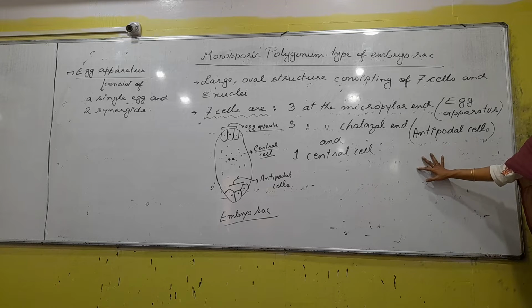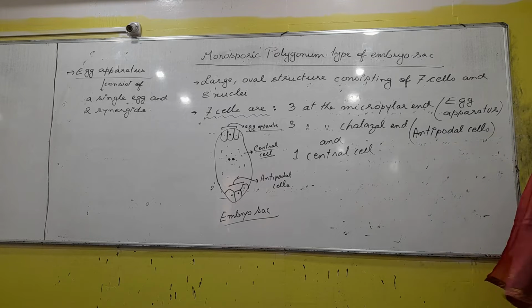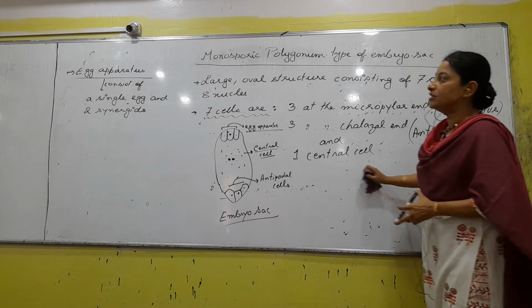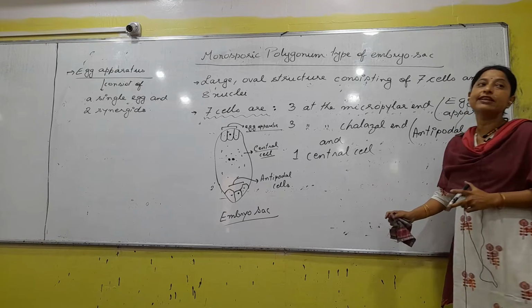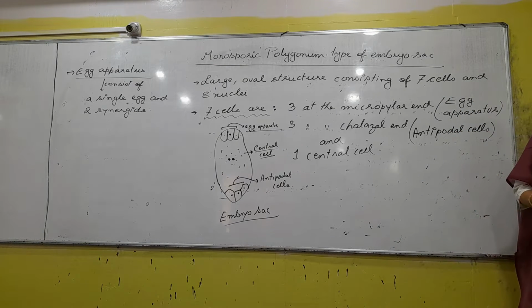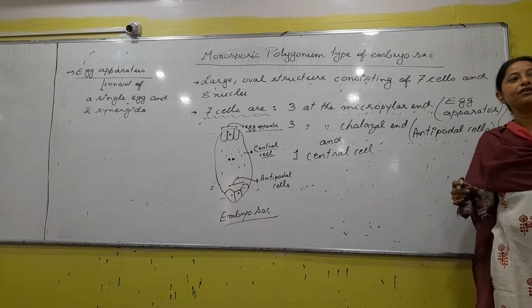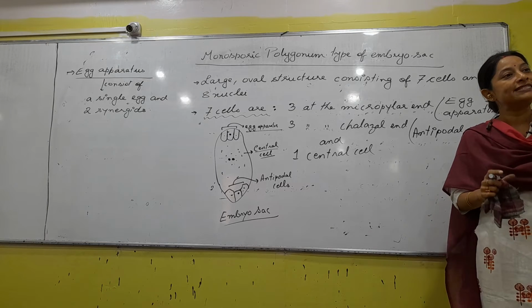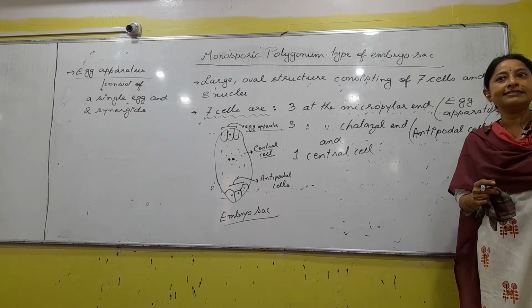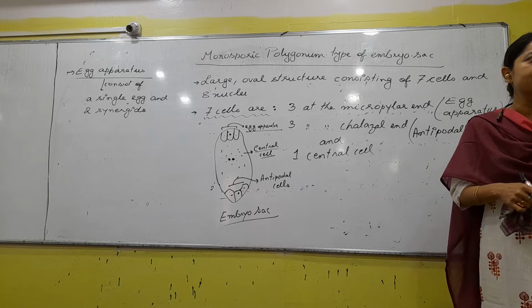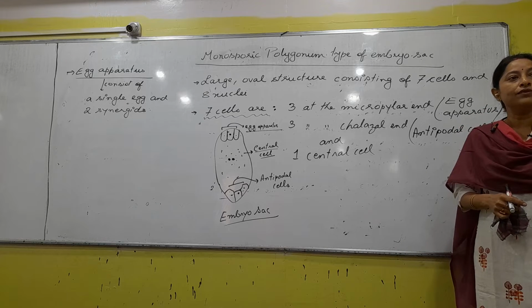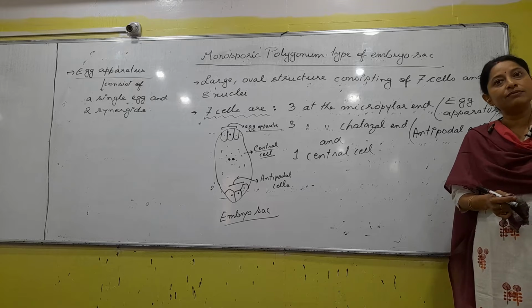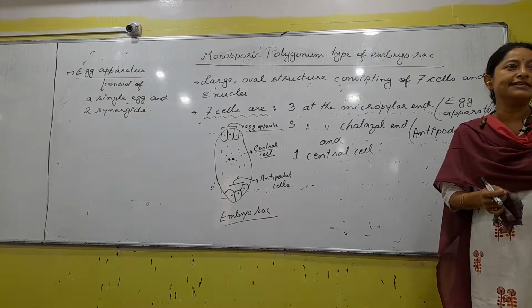Okay, this portion we need not explain, we understood, no? So we have to write certain information about the egg and the synergids. From this portion, from which point has maximum question been asked? In the embryo sac, maximum questions have basically been asked about a cell: the central cell, yes, because of the formation of endosperm, and also about the function of a synergid, right? So whenever we talk about synergid, I think you remember a word called Filiform Apparatus.